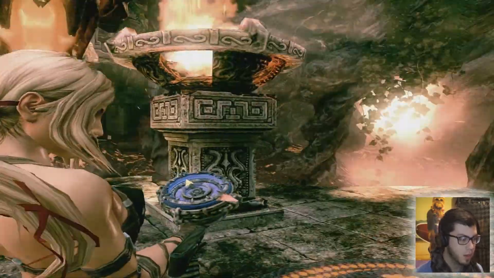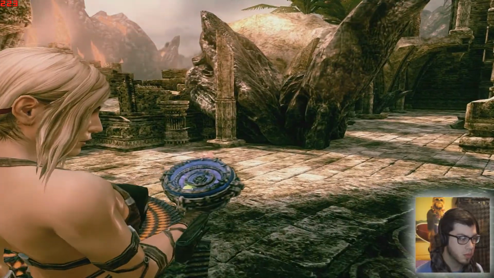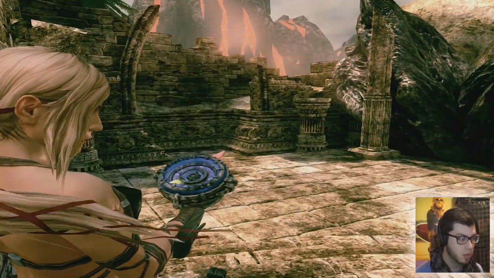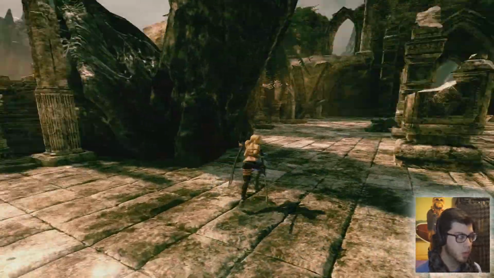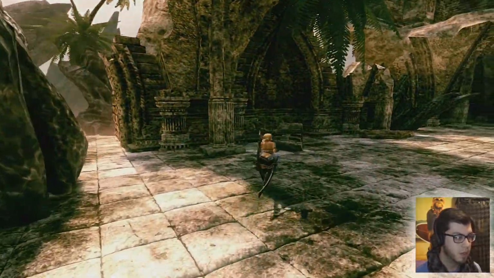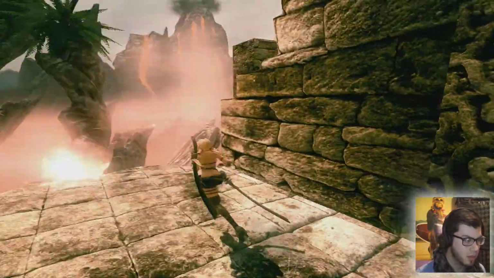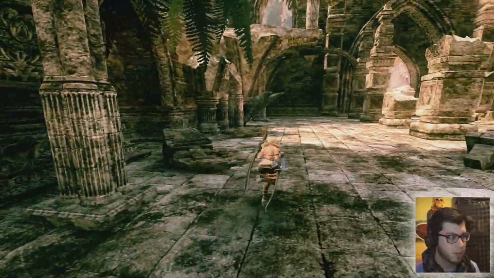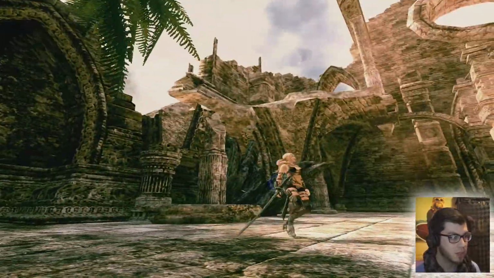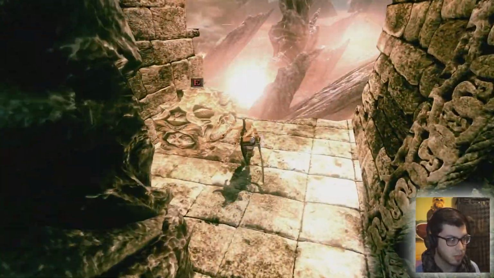Okay. This one's for story. Okay. So this way. Alright, I don't know where I'm going, guys. I feel like an idiot. Oh, wait. Let's see if this is this way? Nothing here. This is what sucks about playing these games blind. You have no idea where you're supposed to go. Alright, how about here? Let's check this place out.